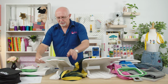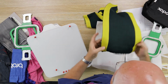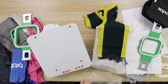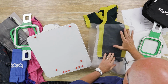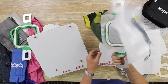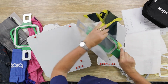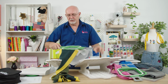So I would put my wash away down. I'd then put my knit down like this. And then a bit of topping, because we don't want to lose the stitches into the fabric. And then all I got to do is go done. How cool is that? That's hooped. Pretty good. As is the top. Nothing's going to move. I'm going to get a perfect stitch out on that.